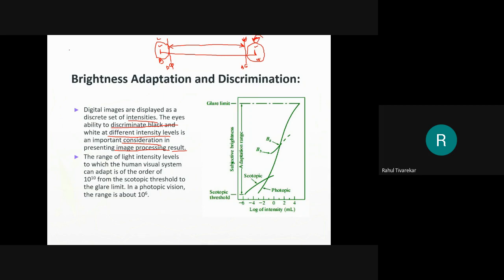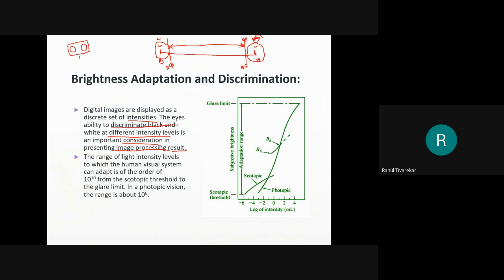It's like a night blind person cannot see anything in the night, or in other sense, a color blind person cannot discriminate between two different colors. I forgot which colors a color blind person cannot discriminate. I think red and green, he cannot discriminate between red and green. Even if you show him a red color, he will say it is green. Even if you show him a green color, he will say it is red.